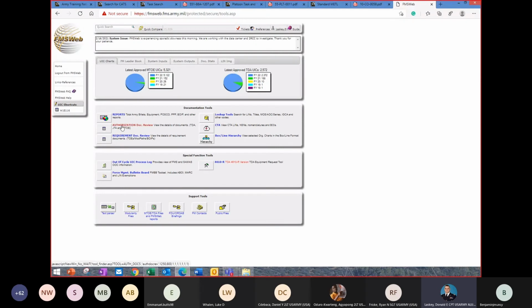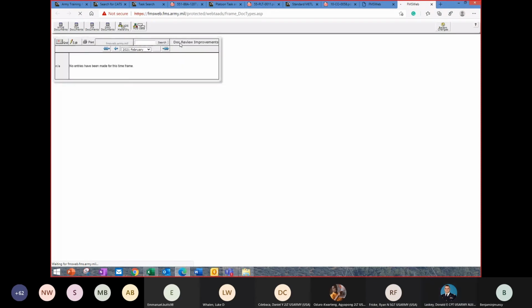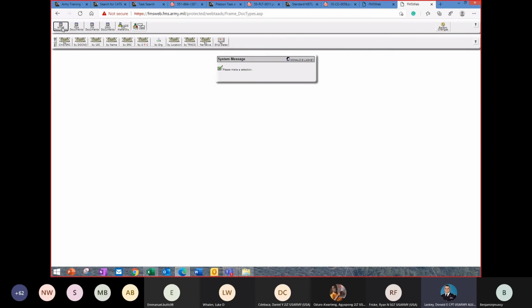So what I'm going to do is go to authorization document review, because that's what's going to give me the MTO. So I click on authorization document review, and it's going to bring me right here. So next, up top, you got these little columns or buttons. We're going to click on MTO documents because we want to look at an MTO because we're in a real unit, not a TDA.